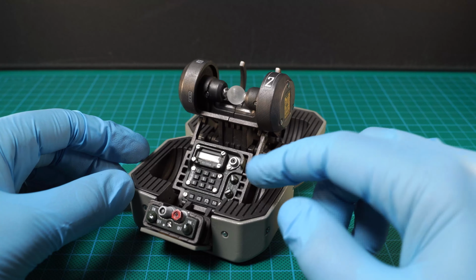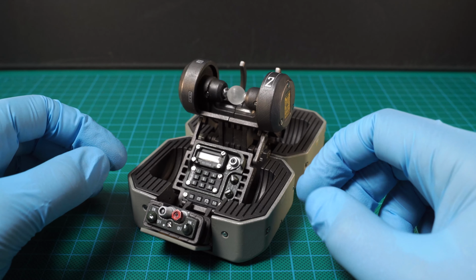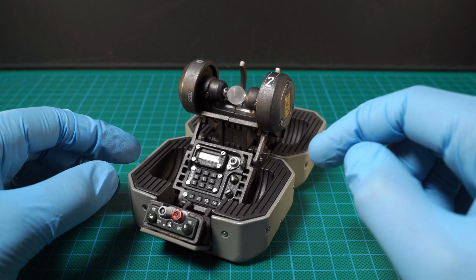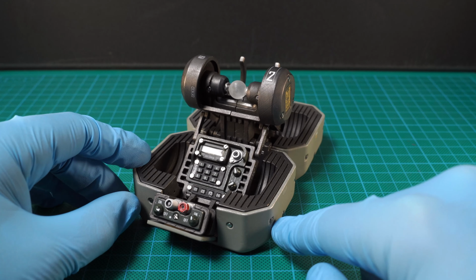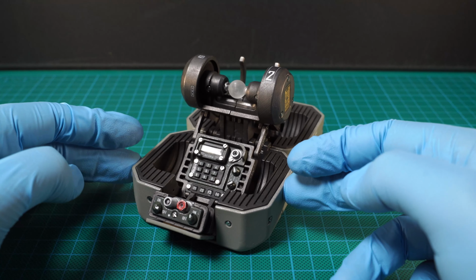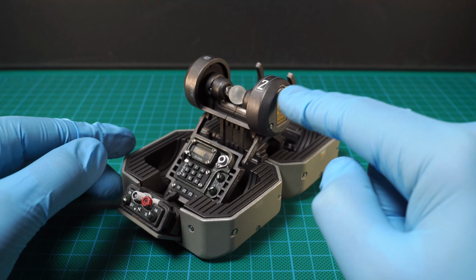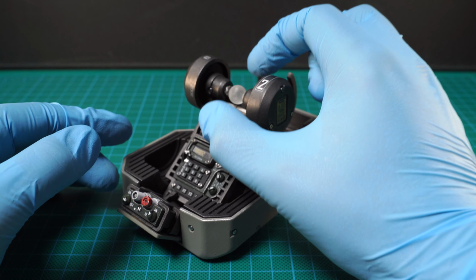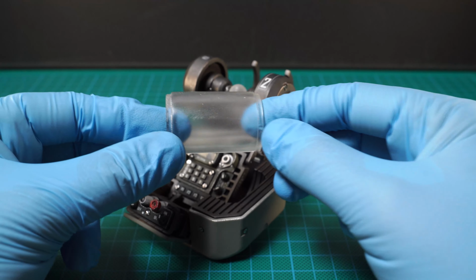You can see with this console part here that it has a lot of the little screws. My goal was to make the screws make sense. So I didn't want to just place them everywhere, I wanted to place them in points where they actually make sense in a way. You can see here, these screws in the front and the side are clearly meant to hold this outer shell in place, right? And on this monitor here, the screws are meant to hold these different components in place. I also have some screws on this middle thing. These are actually meant to hold a sort of cover in place that I did make, but didn't end up putting in there. It's this piece right here.